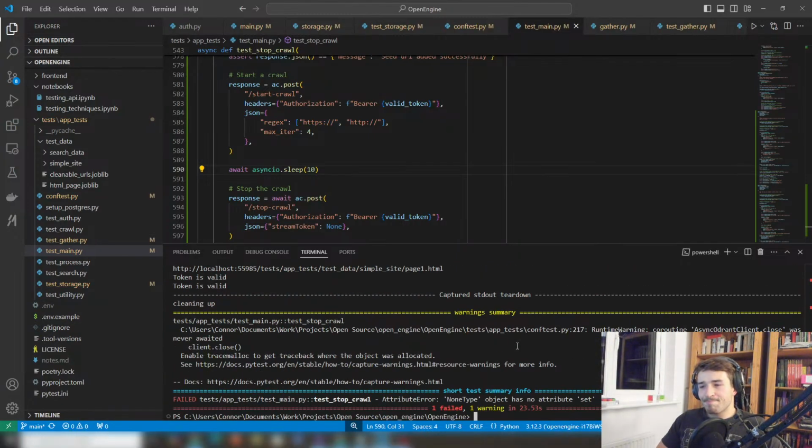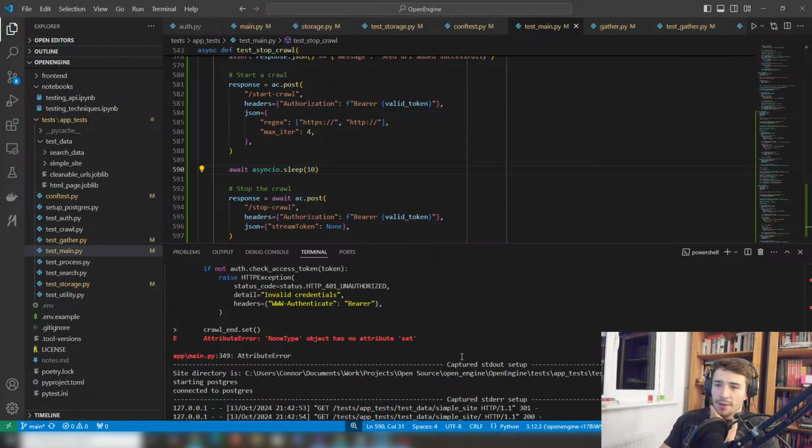NoneType. Why is it doing this? NoneType attributes, no attribute set. Raw end.set.